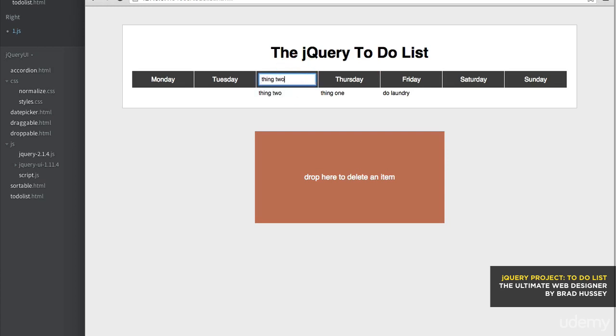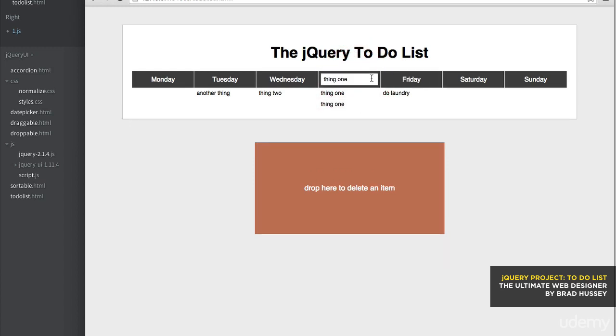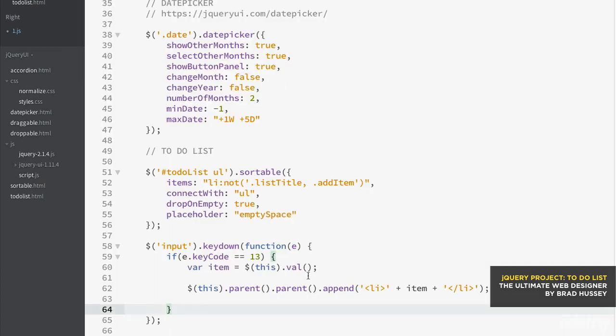So far, so good. So I can really just keep adding more things like thing 1, thing 2. But I'm going to show you something here. All these items are just added. That value in the input is still there. So it's not going away when I hit return if I've already added a value. And I have to delete it afterwards. And so that's kind of bad practice. So I can fix that in here by simply clearing that value when I hit return. So this dot val and then empty string, and that will clear the value.